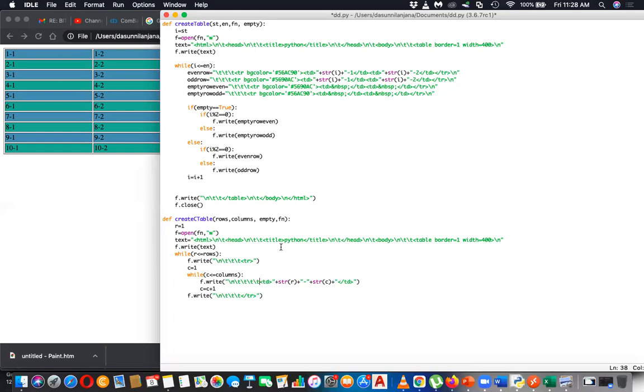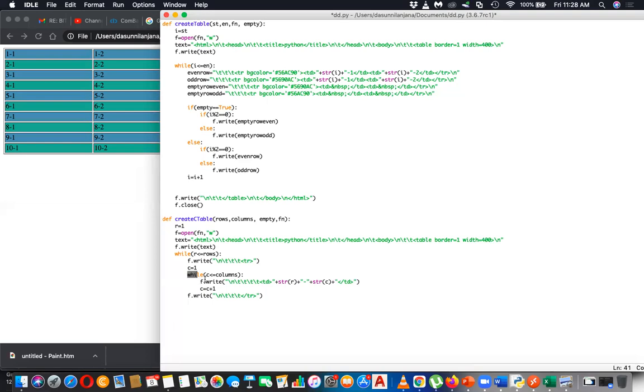Here for the body section, 1 tab for body, 2 tabs for table. Inside the table you have rows, then 3 tabs for row, 4 tabs for columns. Right. Okay, then again 3 tabs for row closing. After closing the row, what do you have to do?